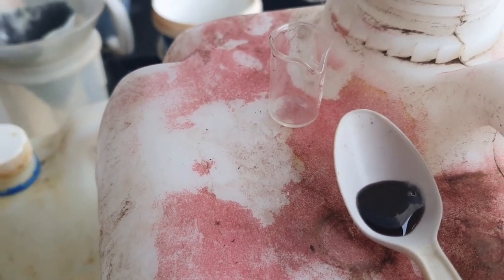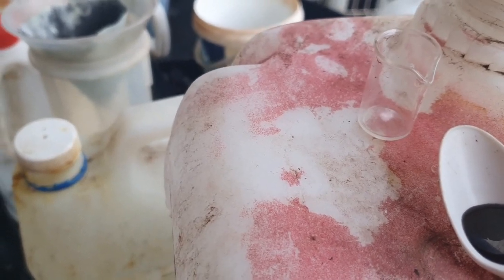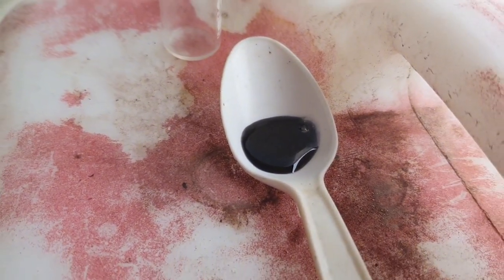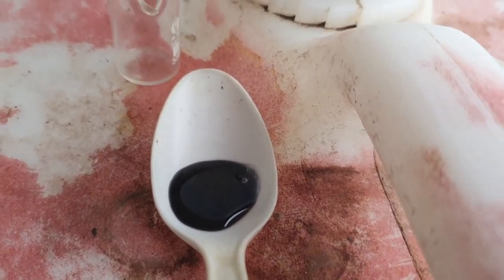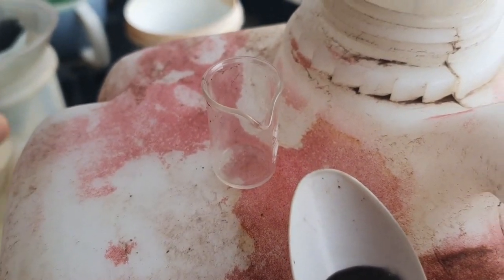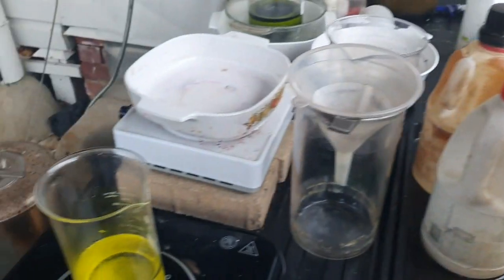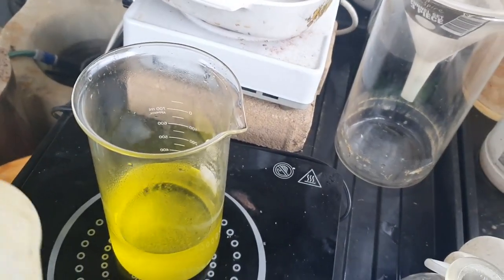Goody goody gumdrops. So what I'll do now is put some copperas, which I've got made up here, into the solution and see if it drops any gold.